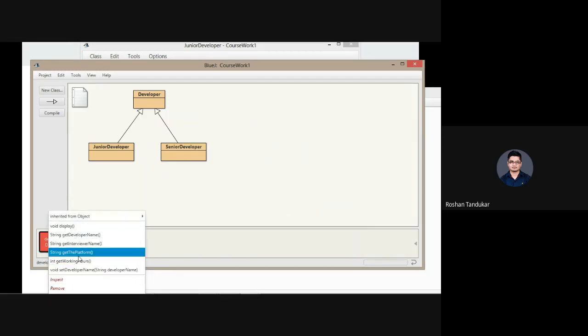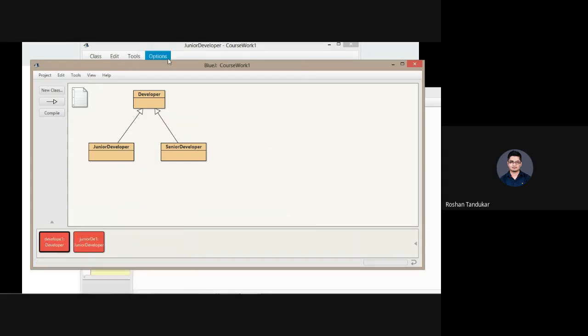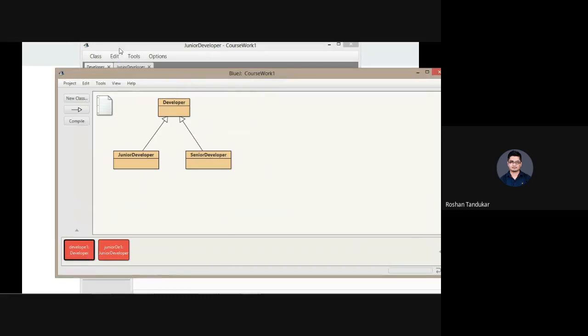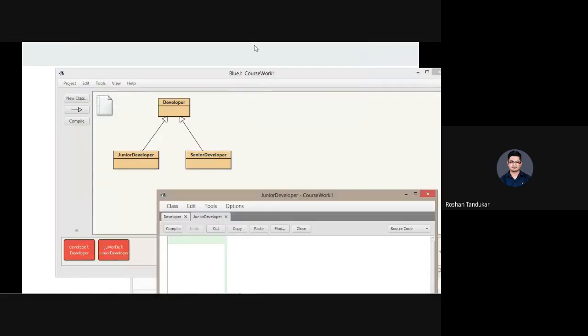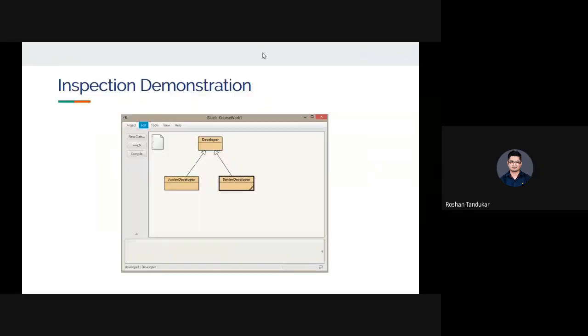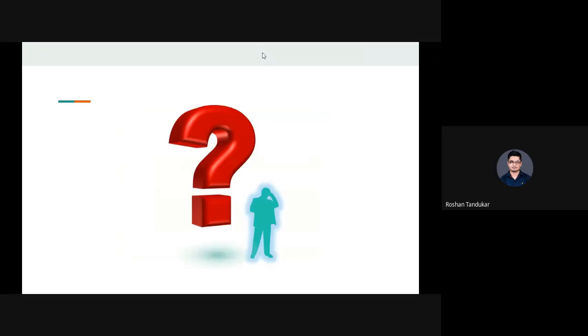That means you can check like this, isn't it? How the method or the data will be passed, or how it is giving the value, you can check like this. This is said to be inspection. And BlueJ provides one of the easy ways to inspect the value of those variables within the code or the method in the code, isn't it? Like this you can check how each method will work, you can inspect over there.